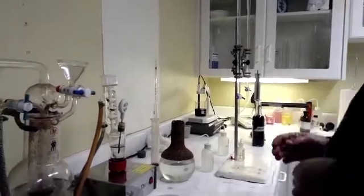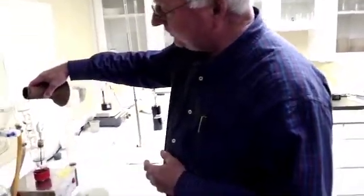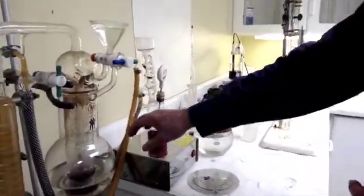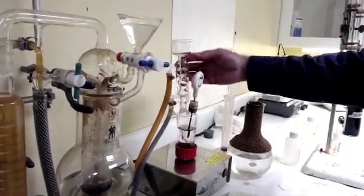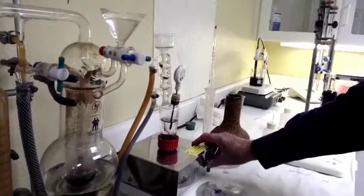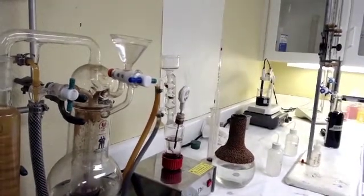So it works off of barometric pressure, and barometric pressure changes all the time depending on whether a storm is coming in or not. We first have to boil water in the unit — you put the water in through the top here and we've already got some in here ready to run. You have cold water running through these tubes in the bottom and out the top, connected through the sink, because it condenses your sample so you don't lose your alcohol as you're boiling it. We'll first turn it on and boil the water, because water will boil at different temperatures depending on barometric pressure.